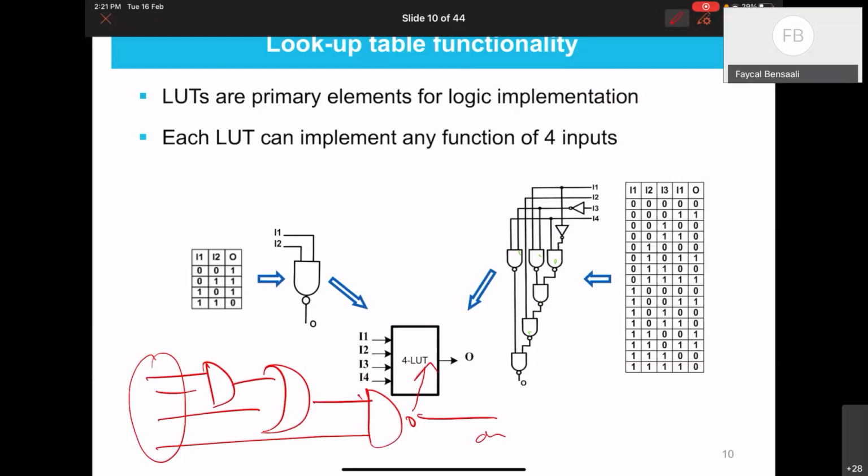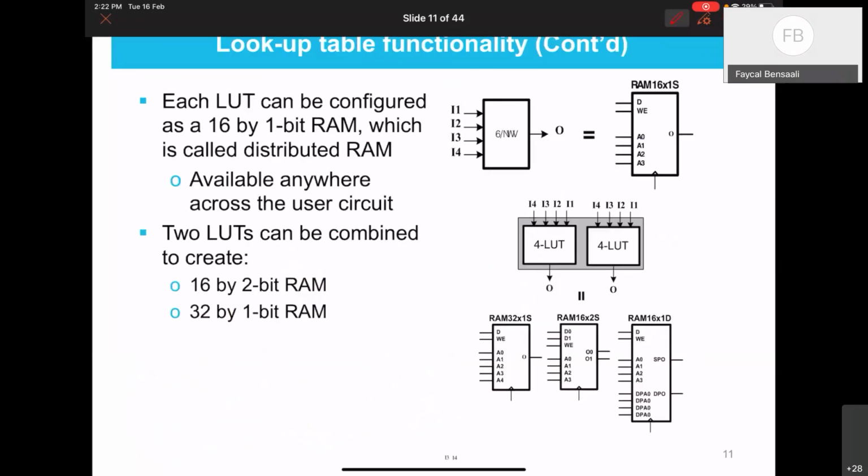Is this clear? So any circuit that has 4 inputs and 1 output will be implemented. If you describe that circuit using VHDL and you implement it on an FPGA, it will be implemented on one LUT, which is basically one logic block, because the logic block includes one LUT. If your circuit includes 6 inputs and 2 outputs, then of course more logic blocks will be used and interconnected together. Is this clear? Yes. This is what's mentioned about the LUT.